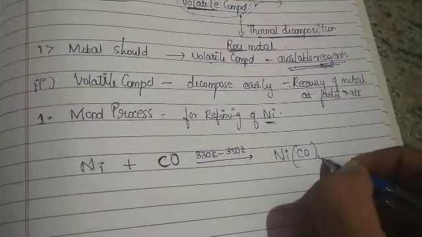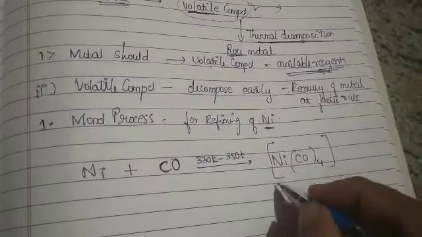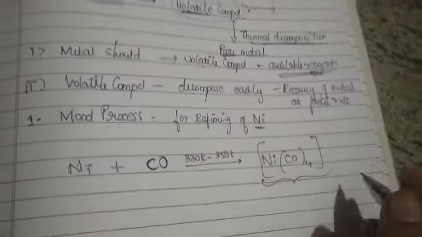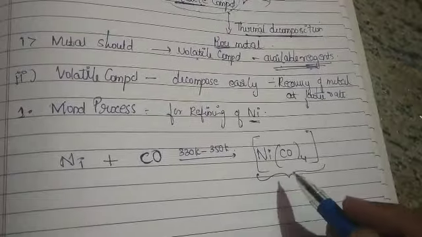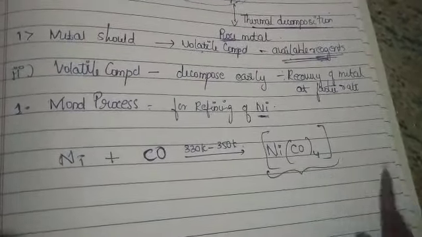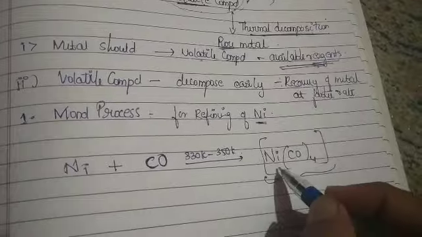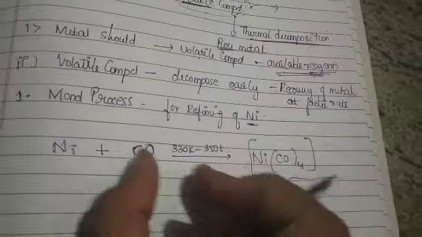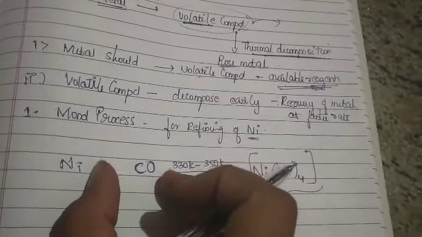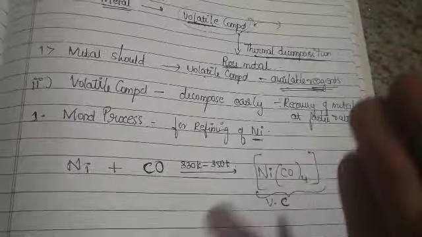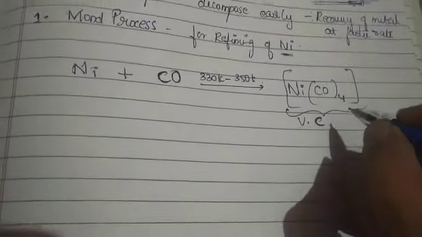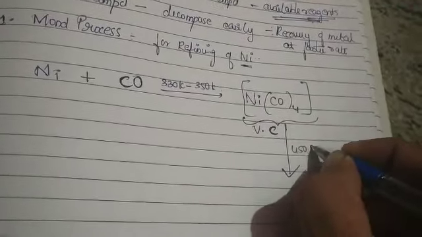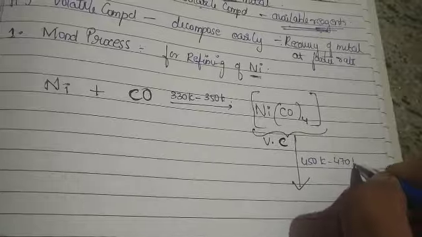Can you understand? Ni(CO)4. So remember this, nickel tetracarbonyl, and please remember the IUPAC name too. What is the oxidation state of the nickel here? Of course, it is 0. So what is happening here? Now this is your volatile compound, which has been prepared with your available reagent. Now this volatile compound is collected in another chamber, which will now be subjected to a very high temperature, nearly 450 Kelvin to 470 Kelvin.